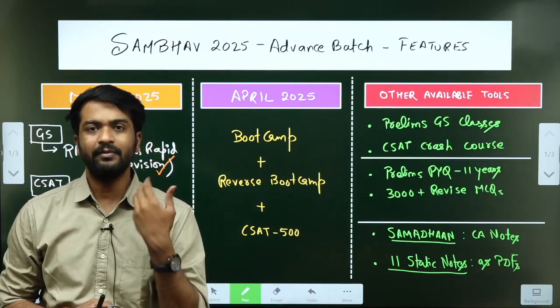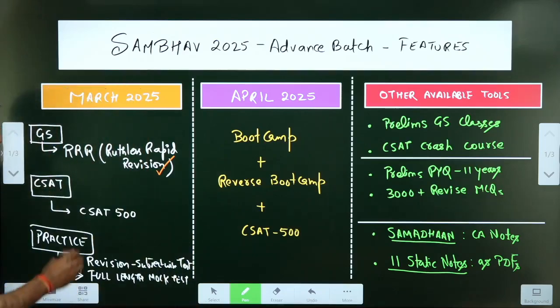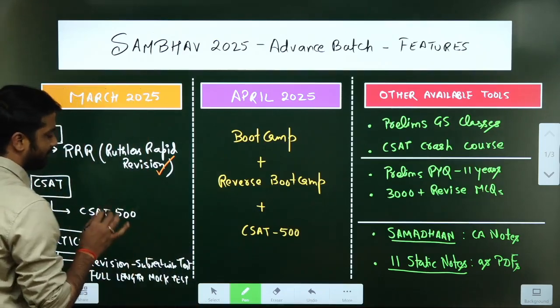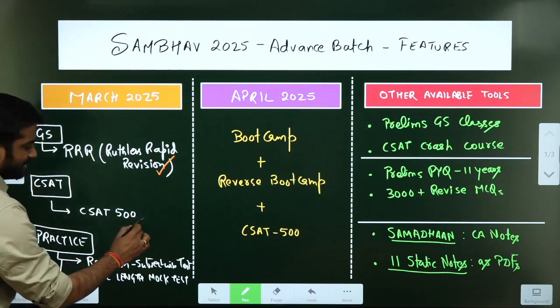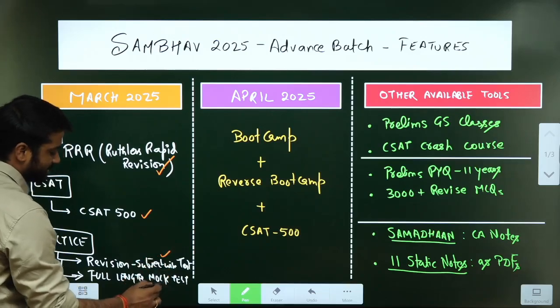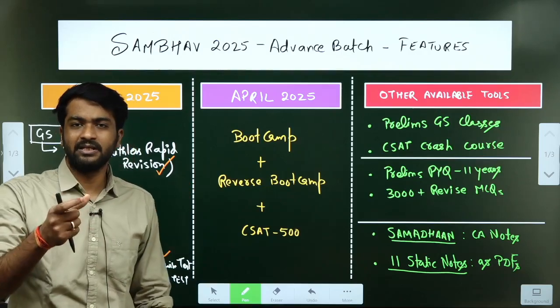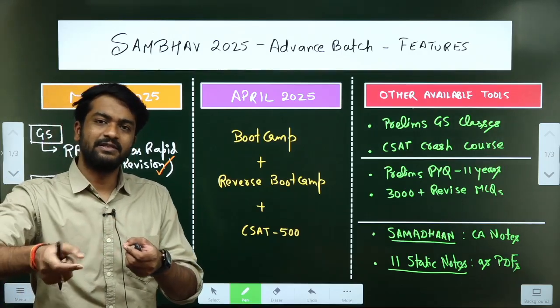So that is how we will make you revise the entire subject in an efficient manner, and that too added with current affairs of everything. Then CSET 100 will start in March, and then we will be practicing subject-wise tests and some full-length mock tests also. And I will tell you how these are beautifully placed so that you are getting some time for the revision as well.